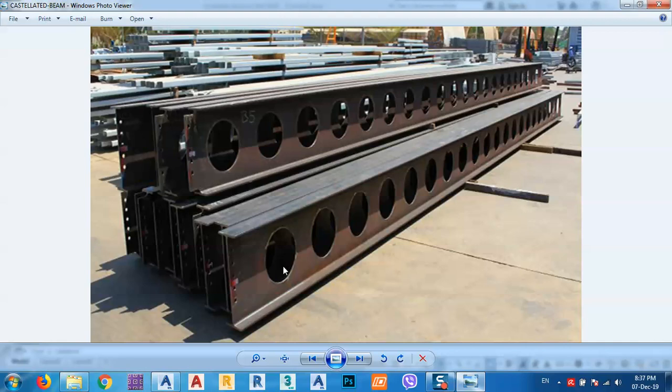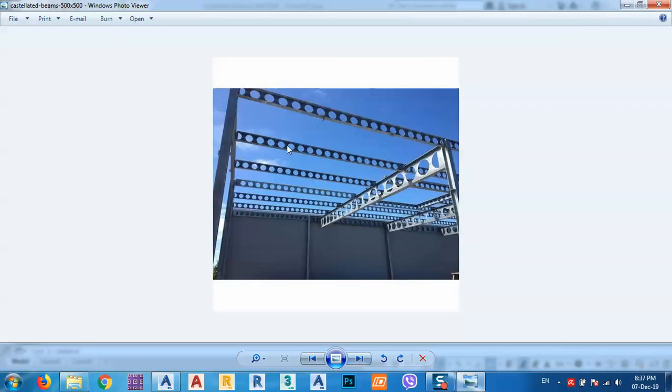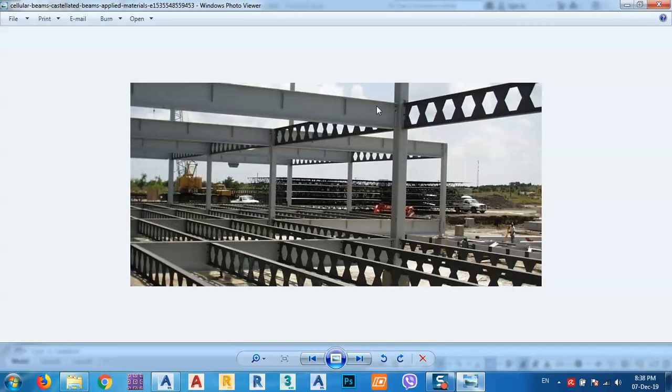So I can cut out the middle of this beam and make another one. As you see here in Advanced Steel — and by the way, this is a great power pack, an advanced power pack, but it's not available for free — you can change the opening and the shape of the opening, everything that you want. This shows the castellated beam for the main girder, and the secondary beam is castellated.